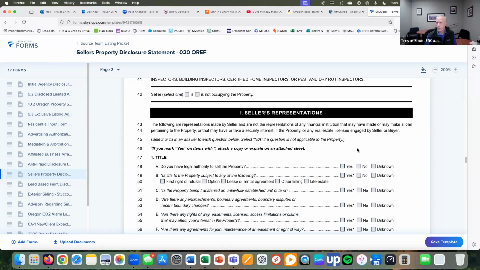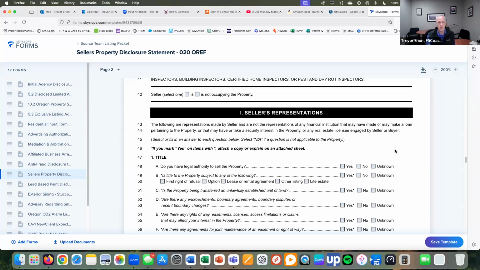Sometimes people will even ask for those seller disclosures before they write an offer. A part of the contract is that once you have mutual acceptance, we'll then provide them. But it's not uncommon for a buyer to ask for those seller property disclosures up front. It saves everybody time by having everything transparent and out in the open. Carol and I sometimes even attach those disclosures to the listing in RMLS.